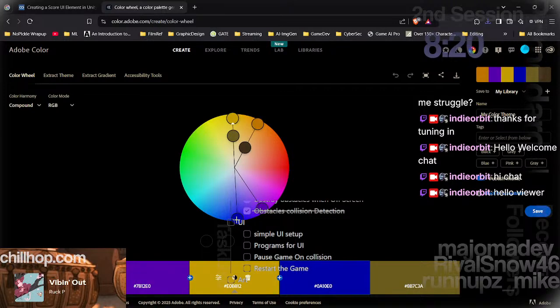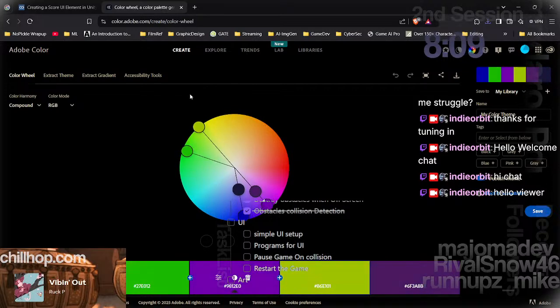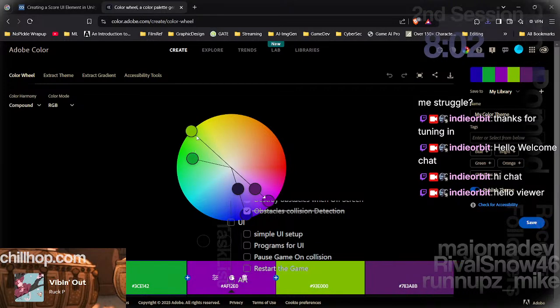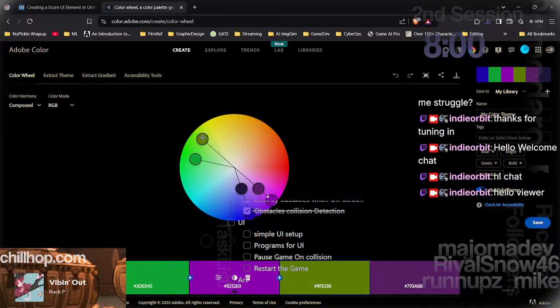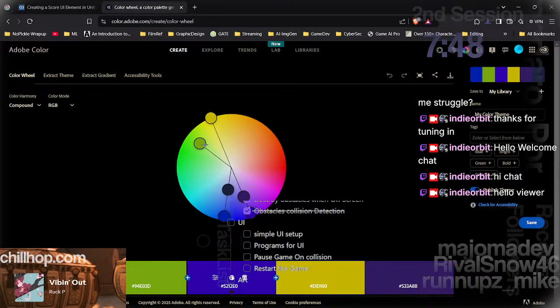You see, this one looks quite interesting, but we can flip it. Then something will magically appear. The green is too saturated. So is the yellow. I think we can go a bit this way. Yeah.